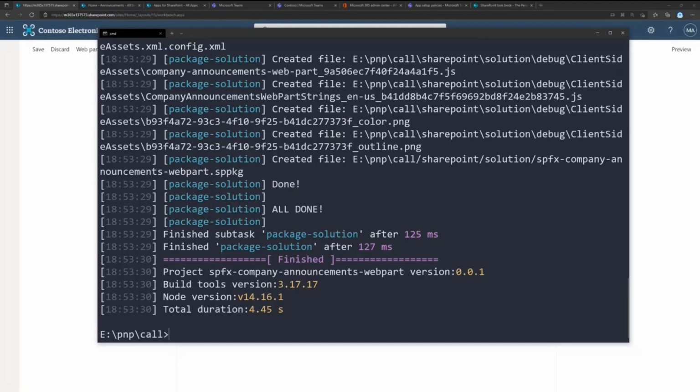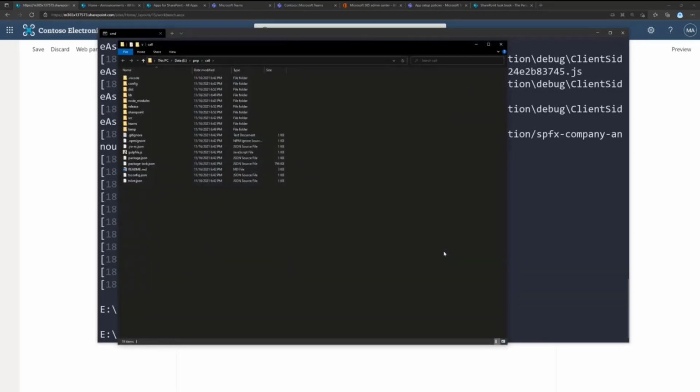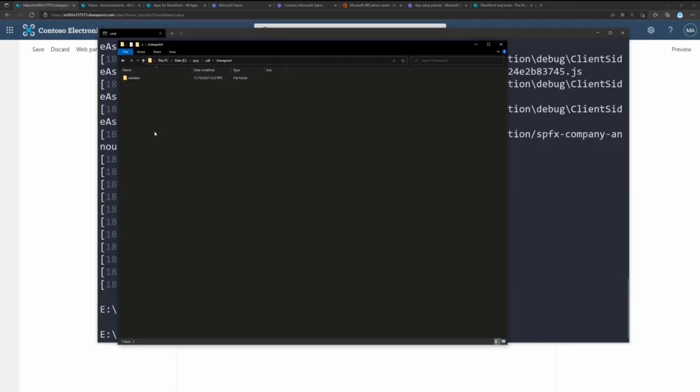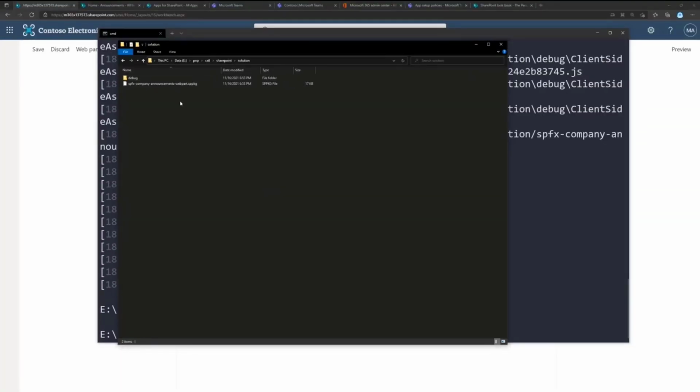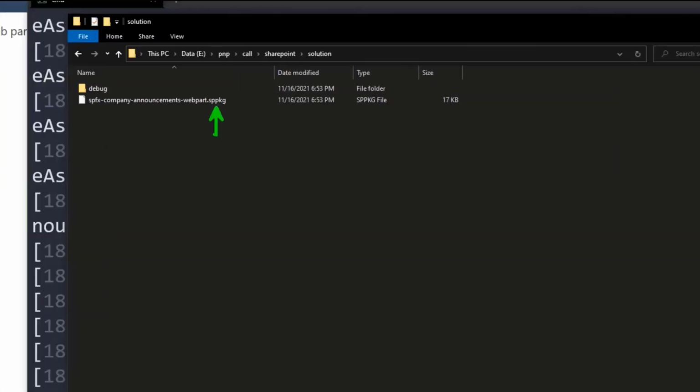It's just magically hosted, and it works without any additional cost or complexity and operational or maintenance problems with that. So what I'm going to do now is open up my file system. We created the package. It's pretty small from a font perspective, but let me actually expand that one. There is our SPFx file, which is actually a zip file. But it's more fancy to say that it's an SPFx file than a zip file. And it actually contains all of the assets, so JavaScript files, images, all of that's inside of it.